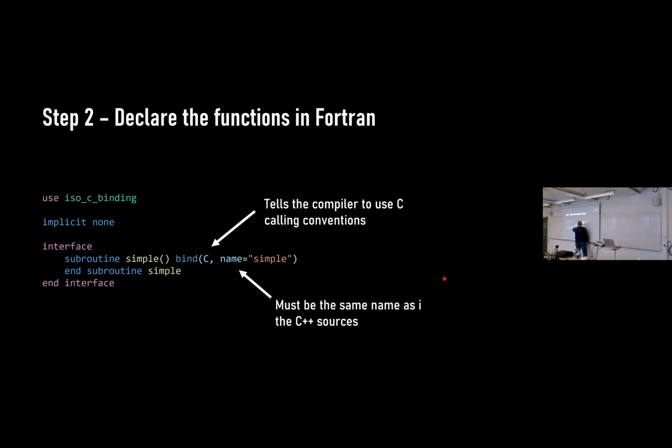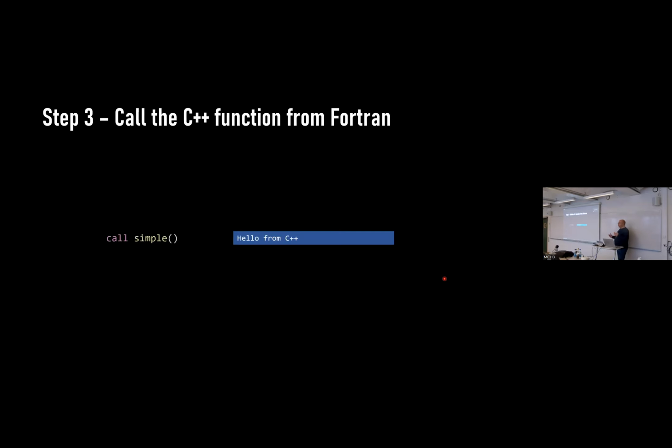So bind(C) tells Fortran what calling convention to expect, so in this case, C. And then this is the name of my C++ routine, so that corresponds to the name when I compile. So it's the binding name, not the symbol here. And then it's just a question of compiling all these files together, compiling the Fortran code separately and the C++, and then linking together. And then you just call it like this. So it's nothing magical. And then you get your C++ output.